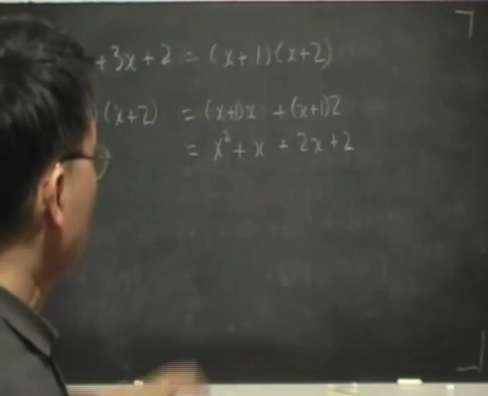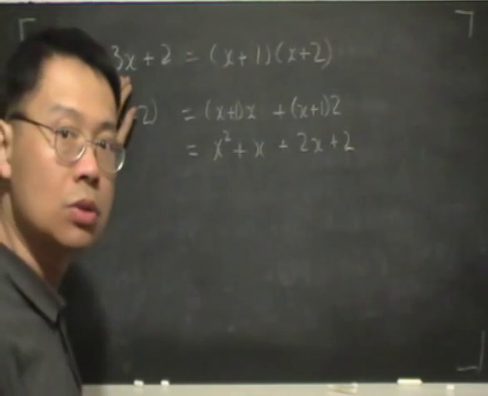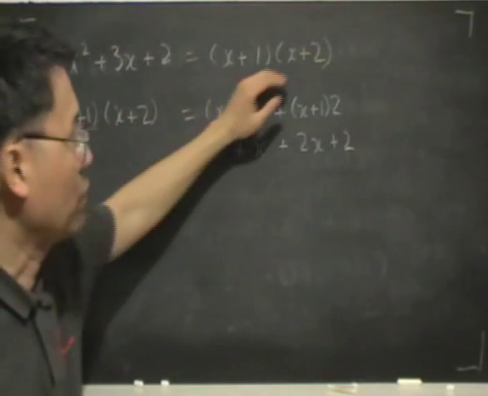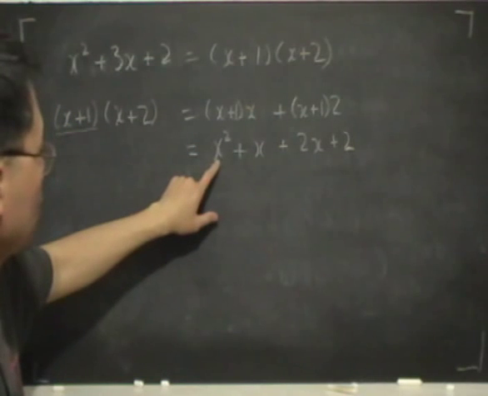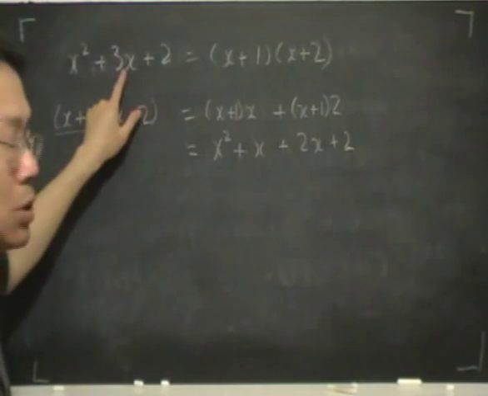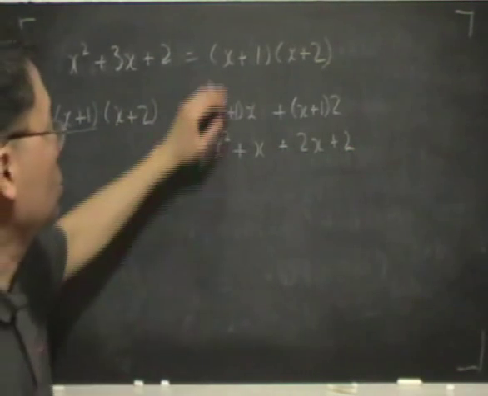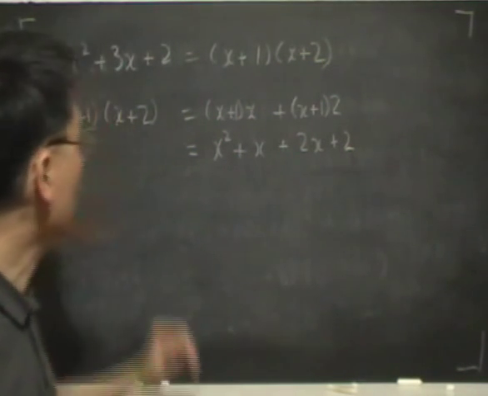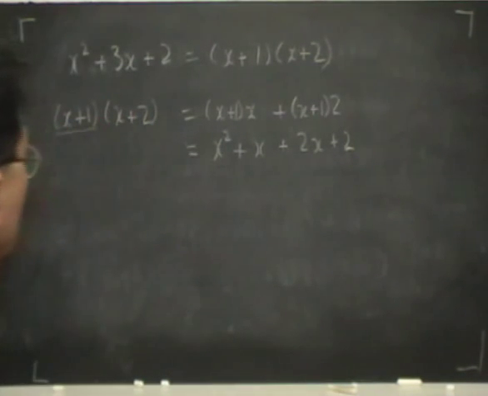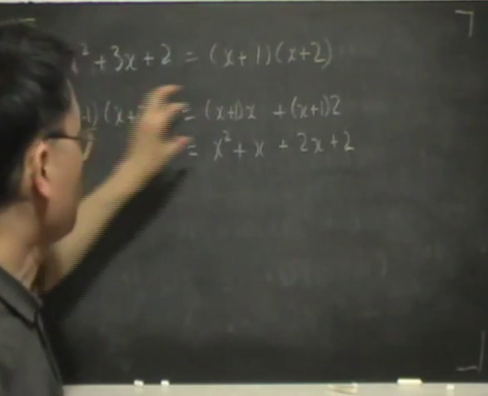So that's what we get after removing the brackets, and you'll find that this is actually equal to that, which was what I set out to show, that this factorization is indeed correct. We have x squared there and there. We have x plus 2x here, which is the same as 3x, and we have a 2 there, which is the same as that. So this is the correct factorization for this original expression. Now I'm just going to show you a quicker way of doing this, removing the brackets.